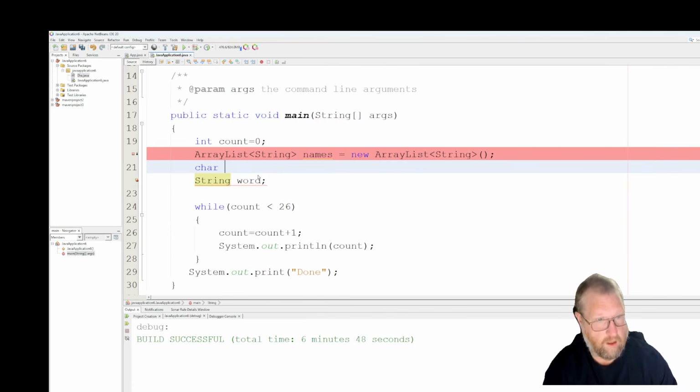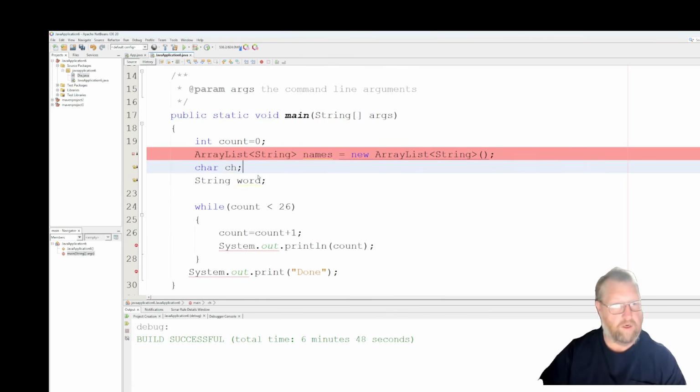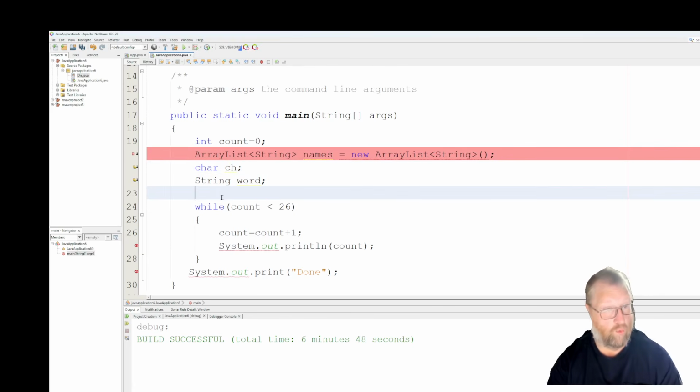Char ch, and then we're going to set ch equal to the char value of 65, something like that. Word will be the word that we generate.